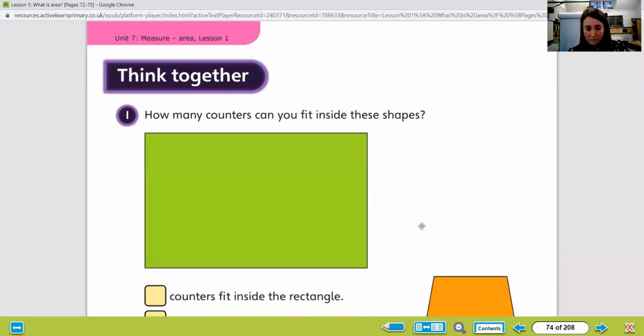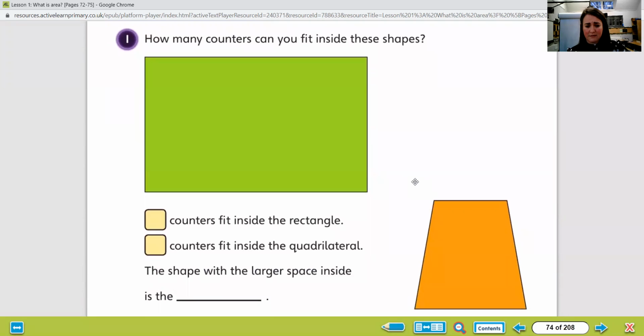Now, you can see that you've not got counters at home. That's absolutely fine if you've not got counters at home. So I want you to just pick something at home. Okay, this is just a standard rectangle, so you don't need to necessarily measure the shape. You might measure the shape of your book, which is also a rectangle. But can you find something at home that is a rectangle? And then can you find something that you have got a lot of in order to measure it?